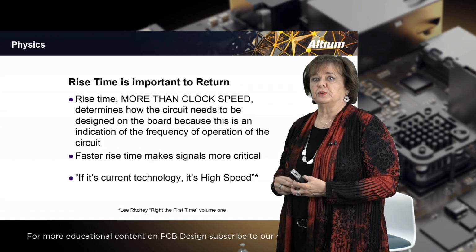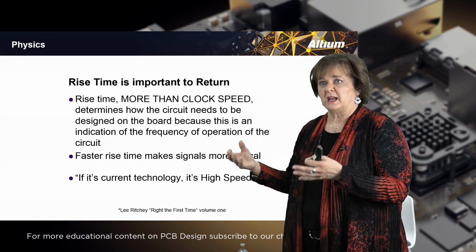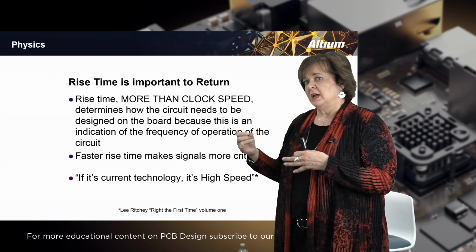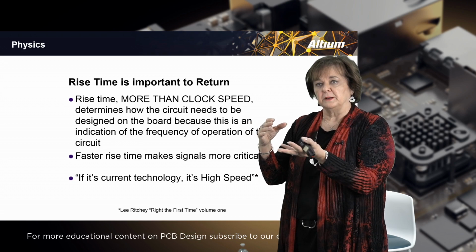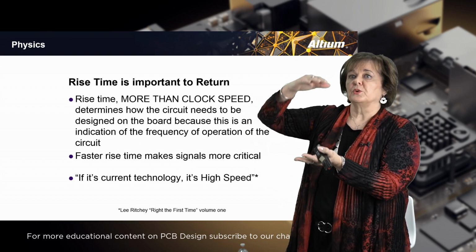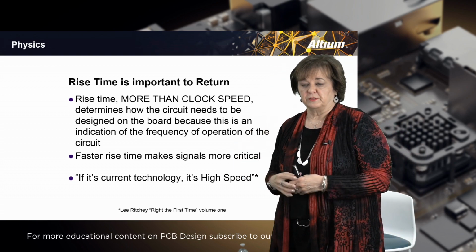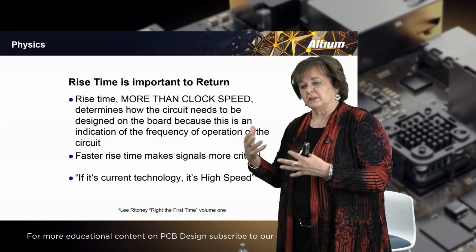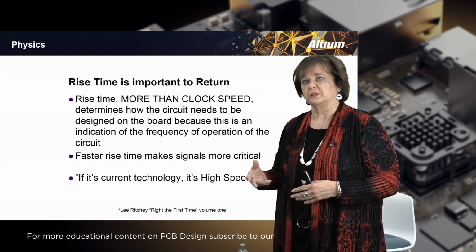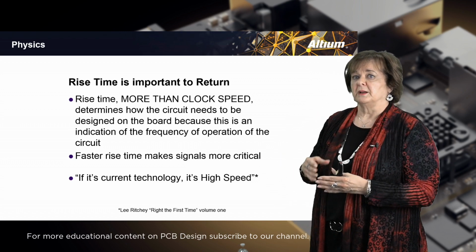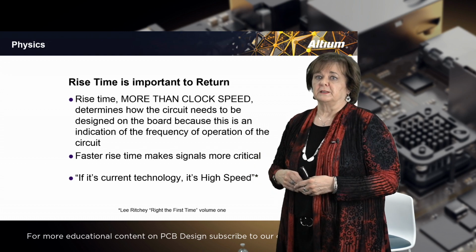Rise time is important to the return because it's more important than the clock speed, because it's the actual time that indicates how the circuit is actually working. And when we're working with the rise time, we take the clock speed and figure all the way up to the rise time as far as the bandwidth that we need to be concerned about. So this is the frequency of operation that the circuit is working at, not necessarily the clock speed. It's much more important than the clock speed that we understand the rise time. And the rise time can be gotten from either the data sheet or from IBIS models and things like that.